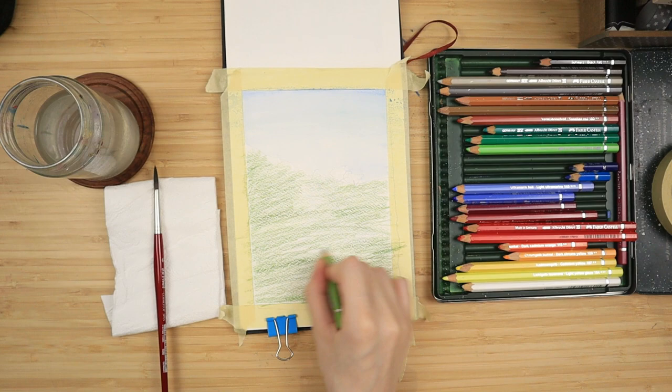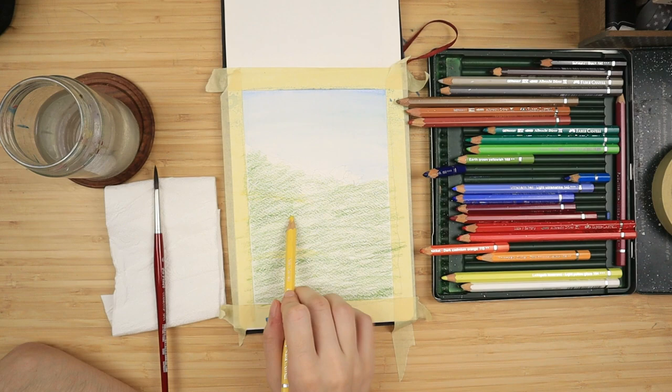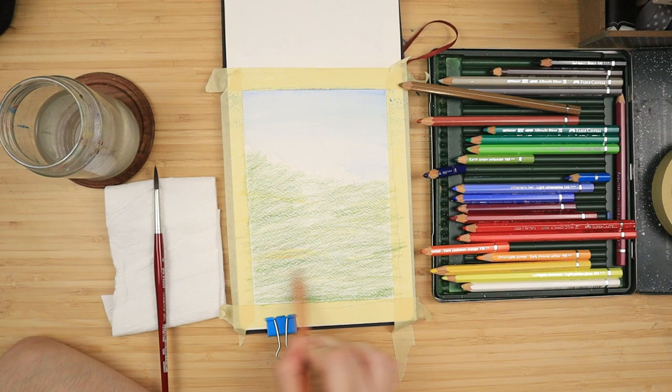Again, I make sure I get all of the sides of the tape. I take some cadmium yellow and I randomly apply it over my field for a highlight. I do the same exact steps with my earthy tones — so with some yellow ochre, I add that on top or on the side of my cadmium yellow. I add random patches of it over my landscape.